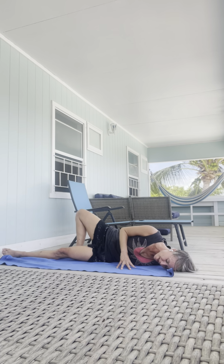So here for a breath. If you have other variations of this pose, take them. Just make sure that left hand is really grabbing the ground. Let your head rest down on the mat.